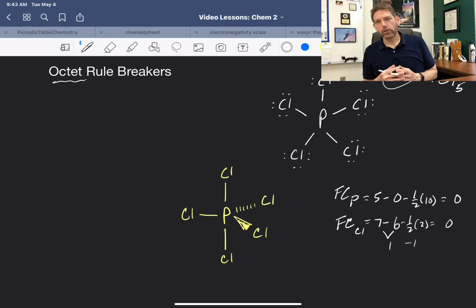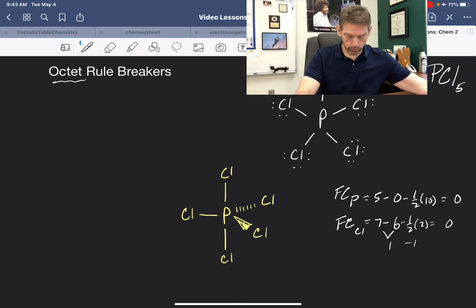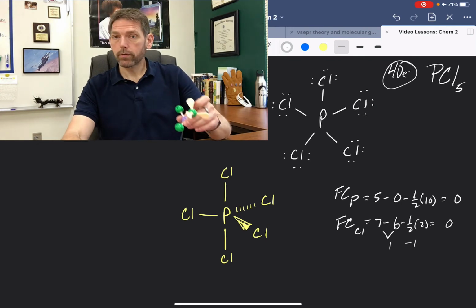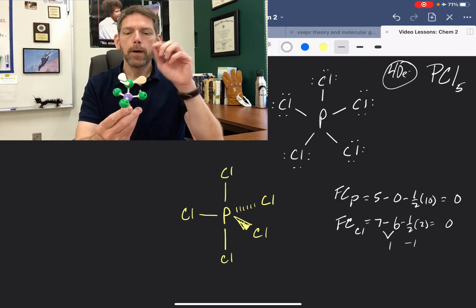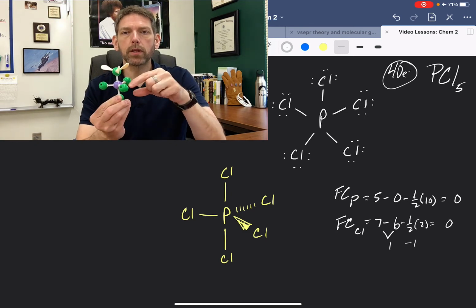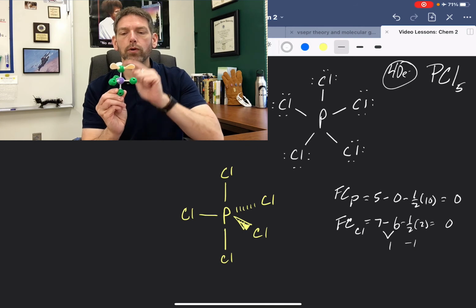And remember, if there's wedge and dash, we avoid putting the lone pairs on the molecule. It's assumed that they're there just because it can get cluttered, and sometimes it can take away from being able to view the three-dimensional geometry. So now what I've done, for you to be able to help see this a little bit better, here is a geometry that is A, X, 1, 2, 3, 4, 5.